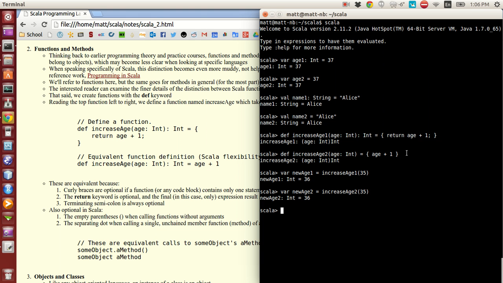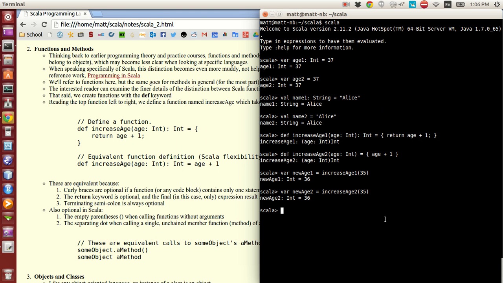So, yeah, the return keyword is always optional in a Scala function, with the final expression result always being returned from the function. In our case, each of those functions only has one expression in it. So the result of that expression, age plus 1, is what gets returned.